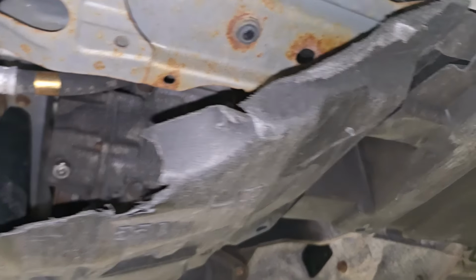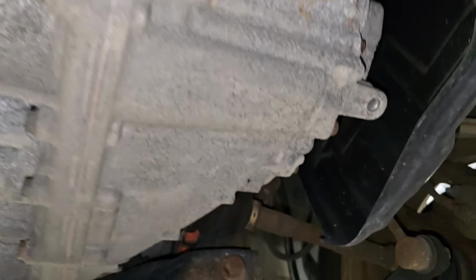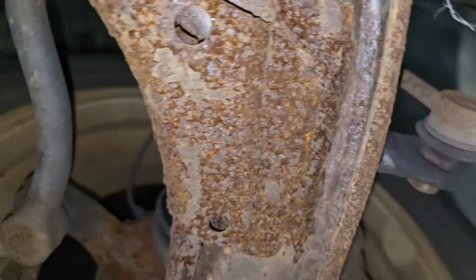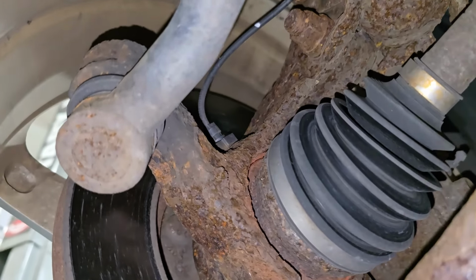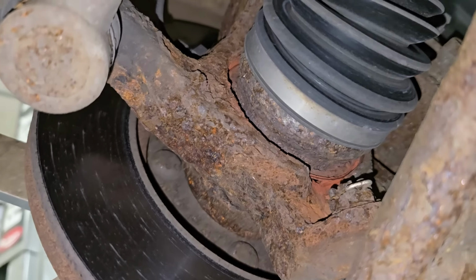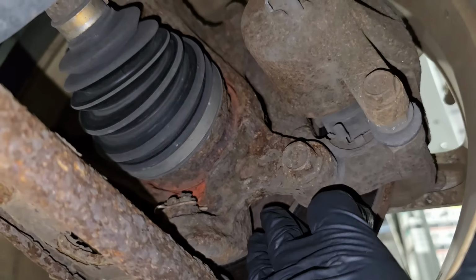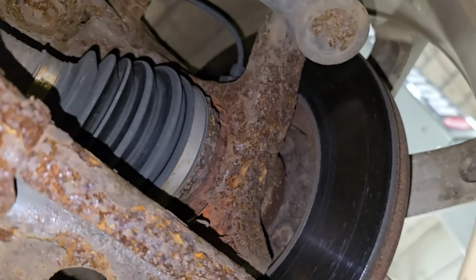Now that we have taken it all the way up top, we are entering flavor country, ladies and gentlemen. As we could see, this fried chicken control arm and the fried chicken muckle. That's what I'm gonna call this, a muckle. Why? Well, there's no freaking backing plate. It is gone. The other side, gone as well.